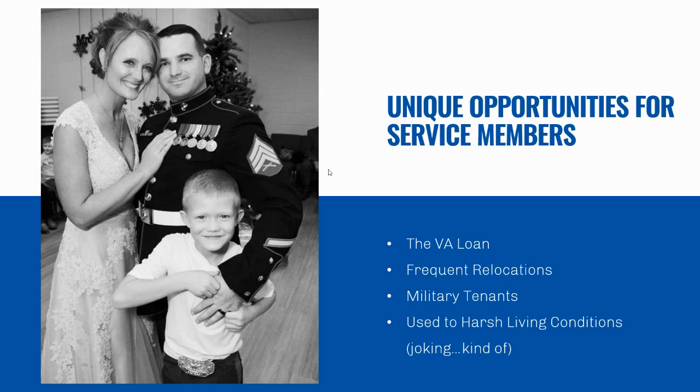You could use an FHA loan. Maybe you use a USDA loan. There's all kinds of different options. You could use just a normal 5% conventional loan, which you've got to put 5% down, but that's better than 20. So relocating to different locations means that you can then use the VA loan or the FHA or all these other really good loan products again to house hack again while you're accumulating doors.